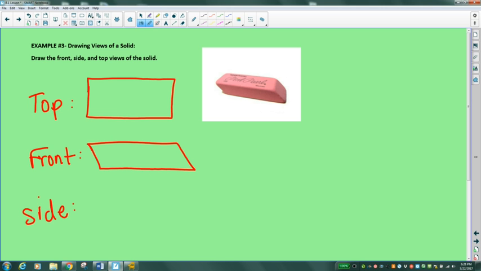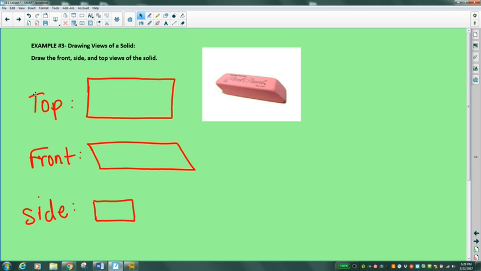And then if I take that pink pearl eraser and I turn instead of looking at the front there, and I look at the side, which is slanted, but I look directly at it, I'm going to see kind of a smaller rectangle. It's going to be about the same width as the height of that parallelogram, but not as wide as the top view, because the top view is looking at the entire eraser, which would be that big rectangle.